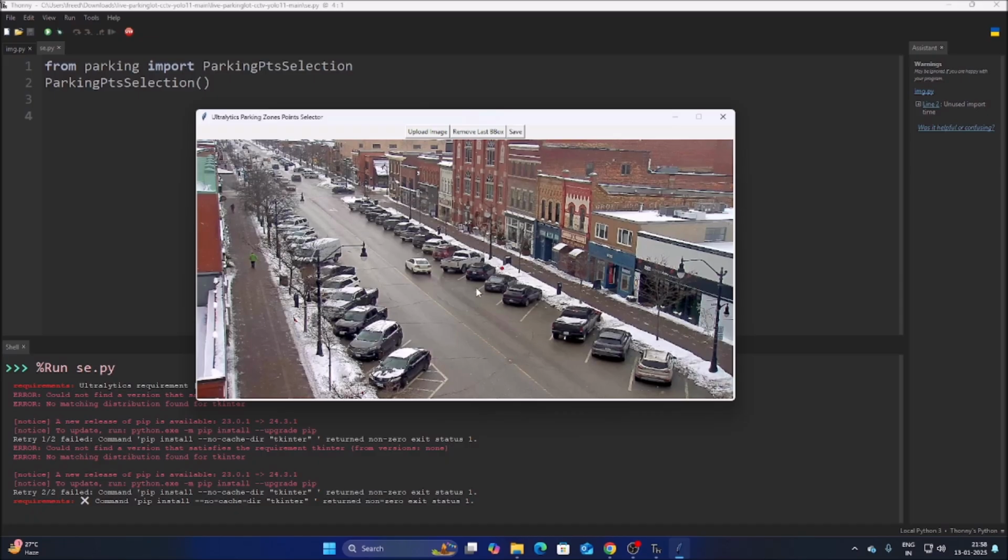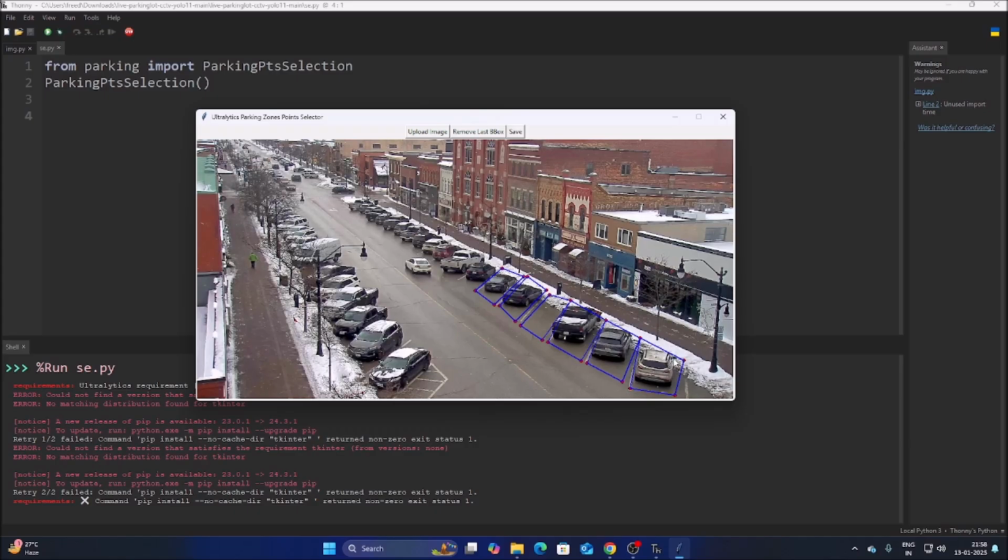So 1, 2, click on the left button of the mouse, and it will draw the points, and when the 4 points are completed, it will automatically complete the polyline. I have explained this in detail in the video. You can watch the video. I have mentioned the video inside the YOLO11 playlist. Simple. So same way, 1, 2, 3, 4, and then it will automatically complete the polyline. You have to simply click the left button of the mouse. 1, 2, 3, 4, and again for each of the remaining spaces.